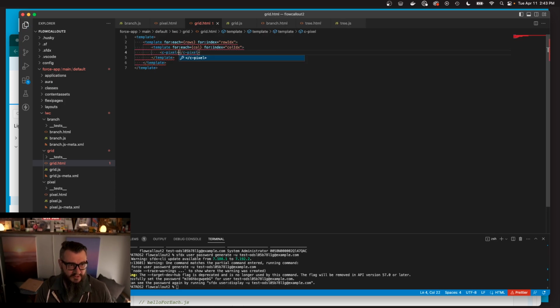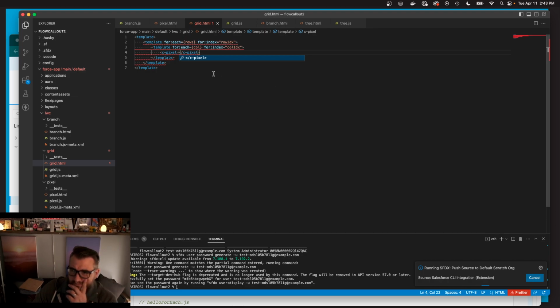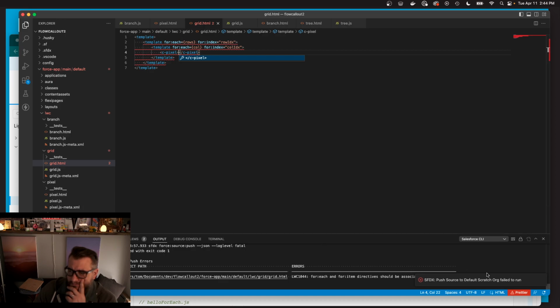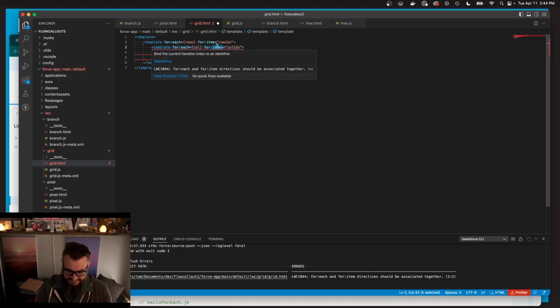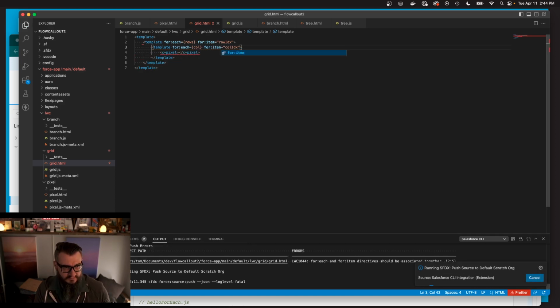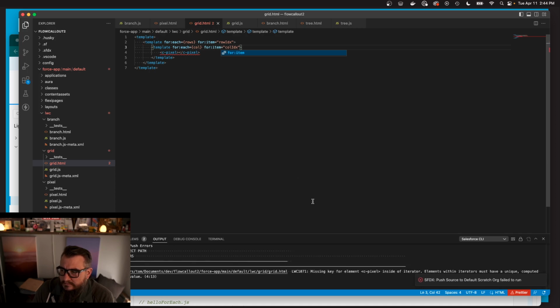Now it should bark at me because I didn't give it a key. Oh, for each for item. Missing key element. Yep. Let's put col index in there.